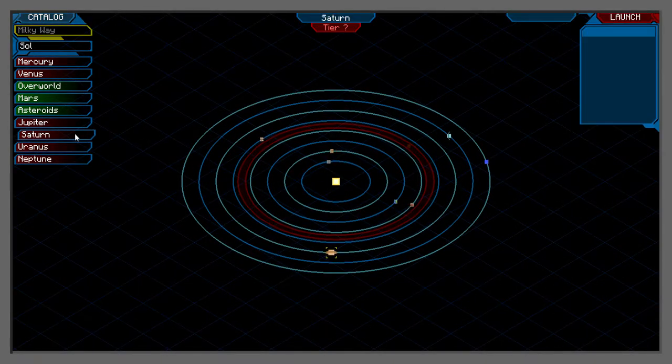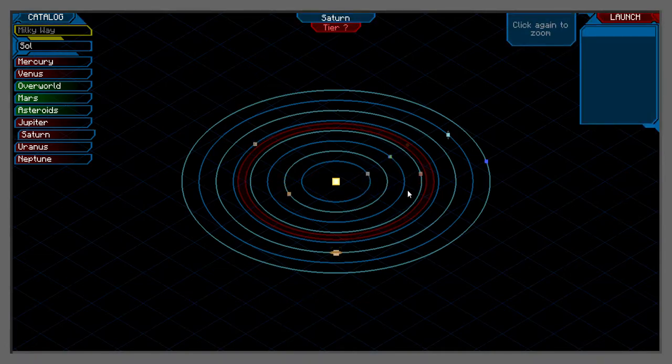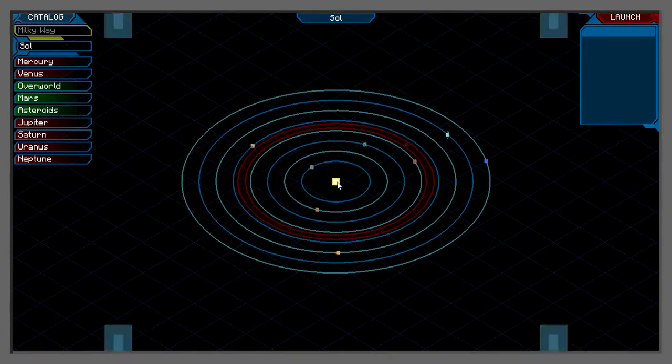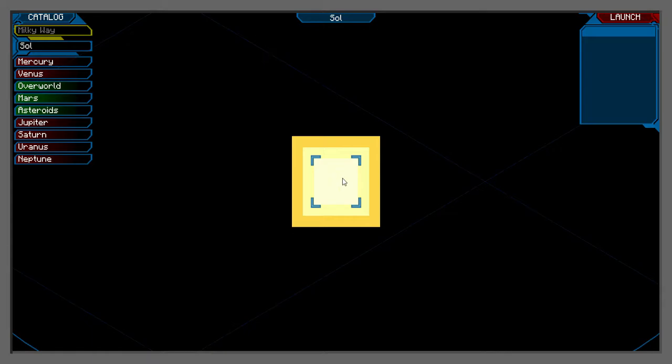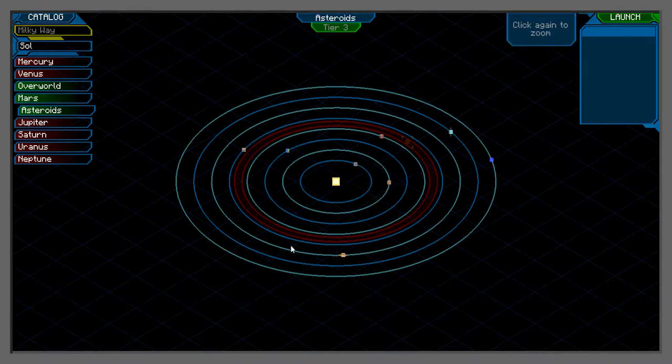Okay, we can literally go anywhere except for these because we don't know where those go. Is that Saturn? That's Uranus. That's Saturn. Did you know Uranus had rings? And we can't go to the Sun. But I want to go to the Sun. They don't let you go to the Sun. But we can go to the asteroid belts. Therefore, we will.